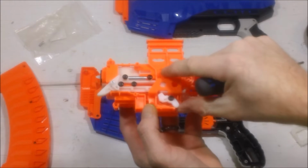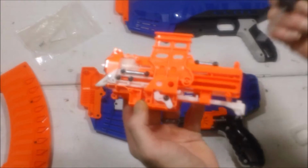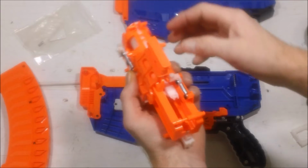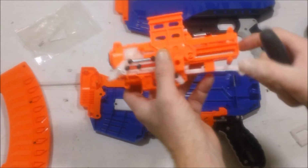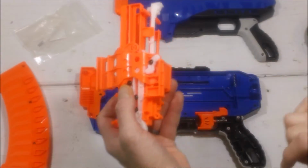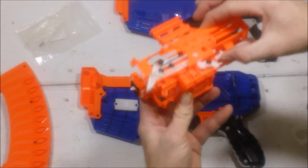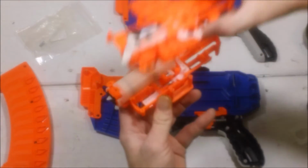You'll have to make sure you move this little lever to where it can get out of the way so you can get this screw out. And then there's 1 to the top, and that's 4. There are 2 little tabs, again, here and here on top, as well as 1 underneath here, and you will need to spread that apart gently. Don't bend them or break them. And then this unit, which is not actually held down in any way, shape, or form into the shell, will be able to be pulled in half.